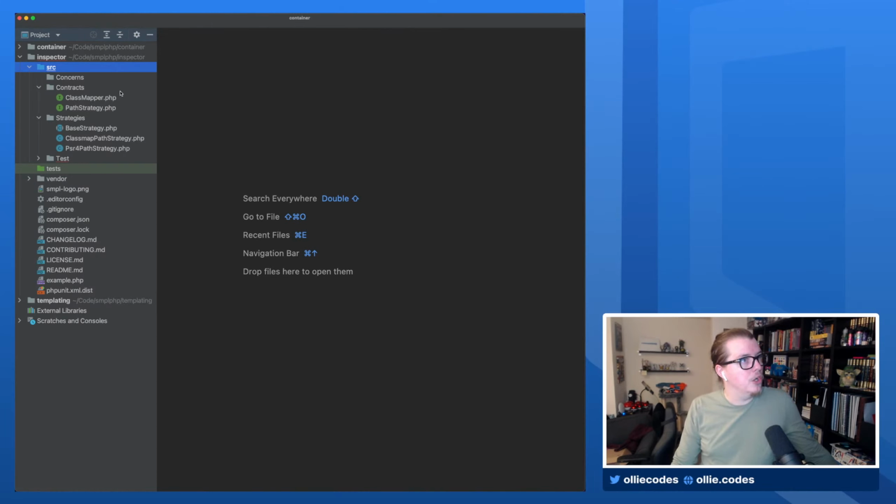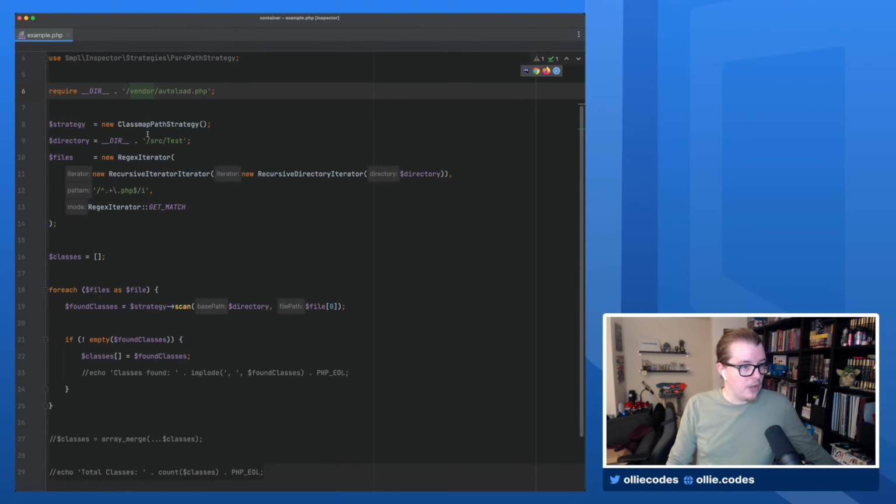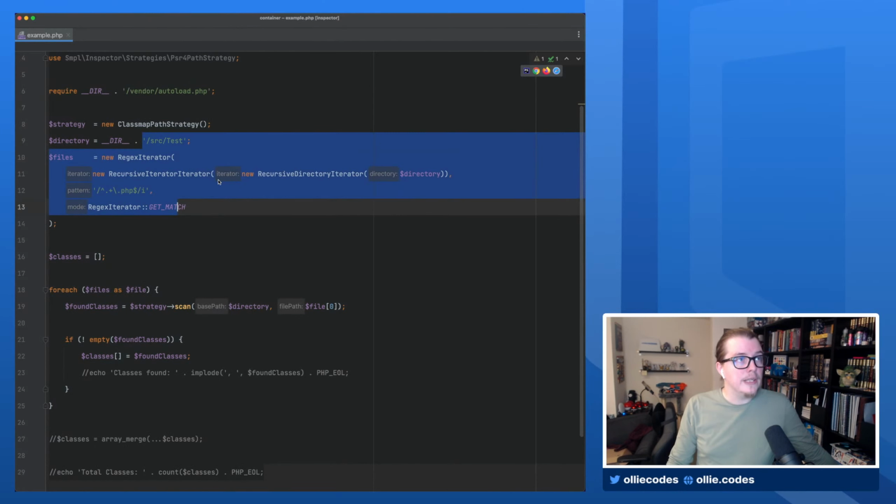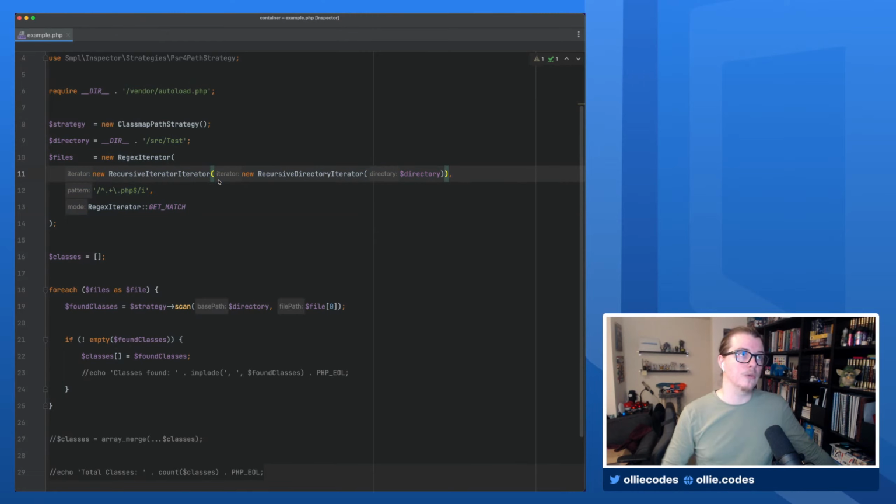For anyone who wasn't sure what I was doing, I'm building a class inspector. And what this class inspector is going to do is look at a directory, which is what I was doing here in the example file. It's going to pull out all of the files given a particular strategy, and identify classes, enums, interfaces, traits.